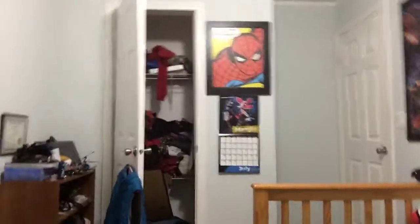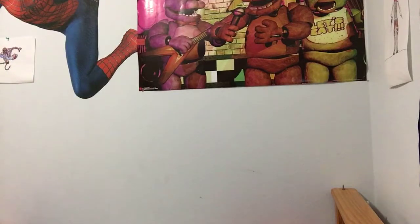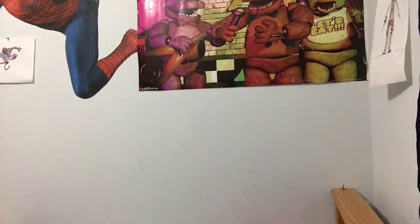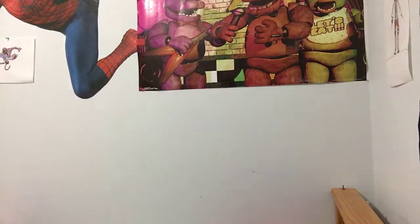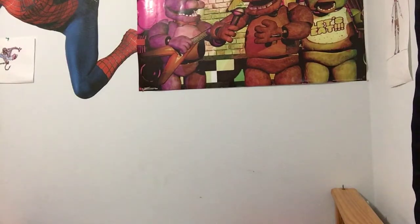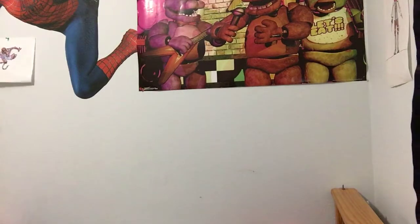I think I might have it in my drawer, because right now my tripod's right there. Hold on a second, I'm trying to find it in here. Nope, not in there. Oh, I found one of my masks, my Spider-Man Homecoming homemade mask. But that's not the one I'm looking for. Oh, it might be right here. Yep, in here. Let's get all the masks that I have.